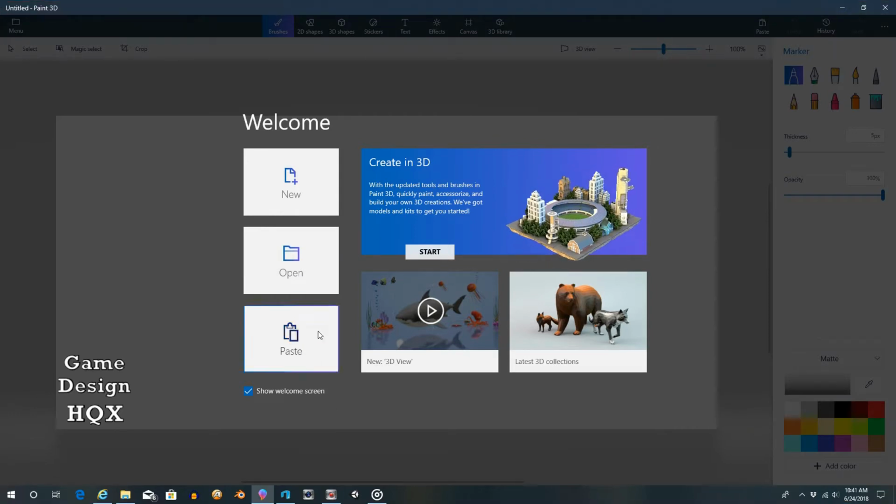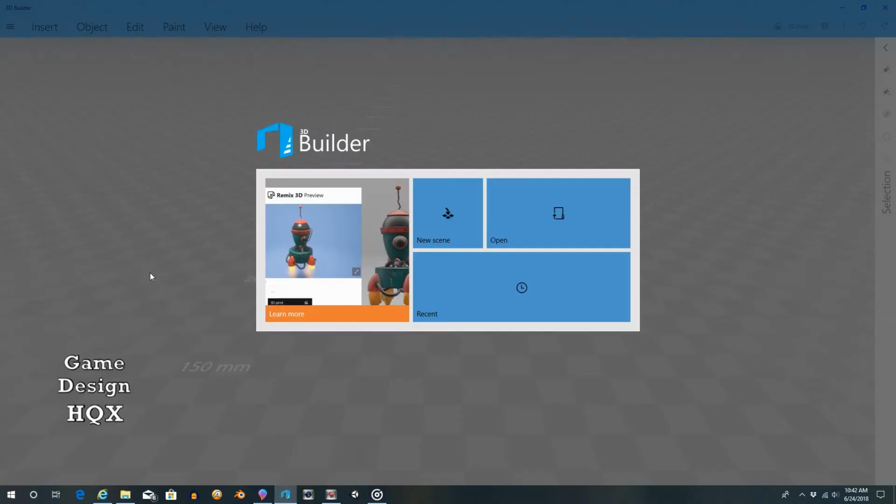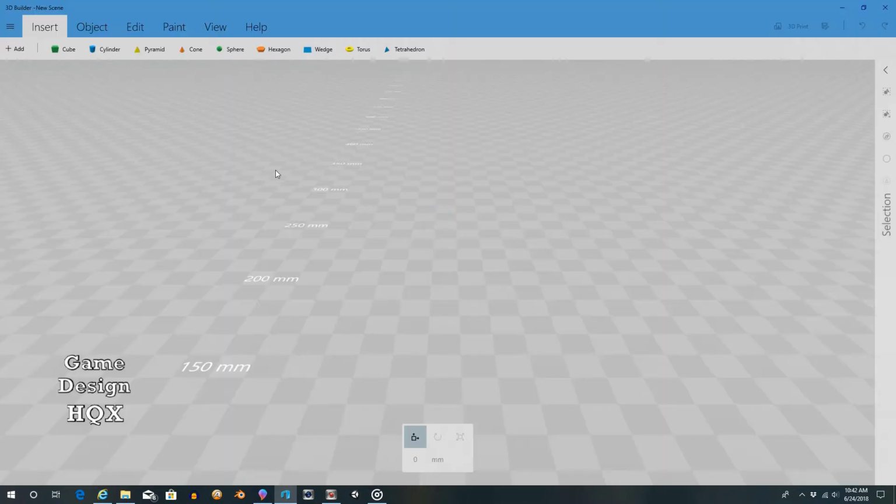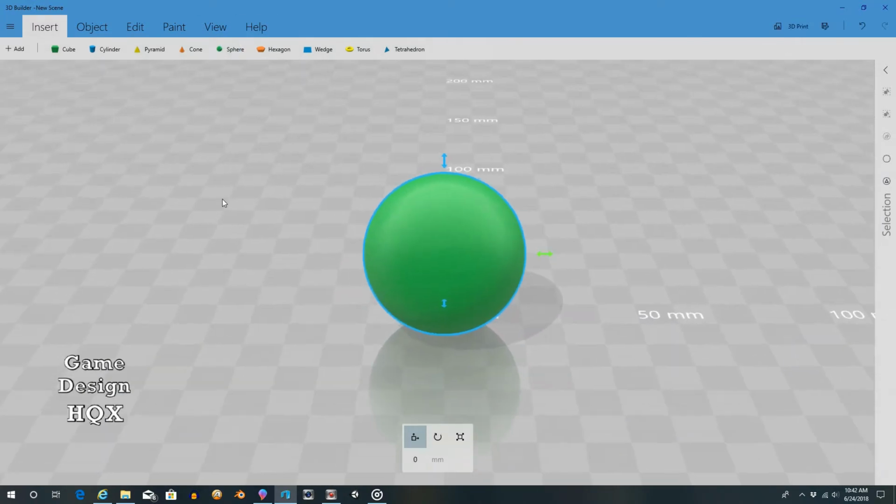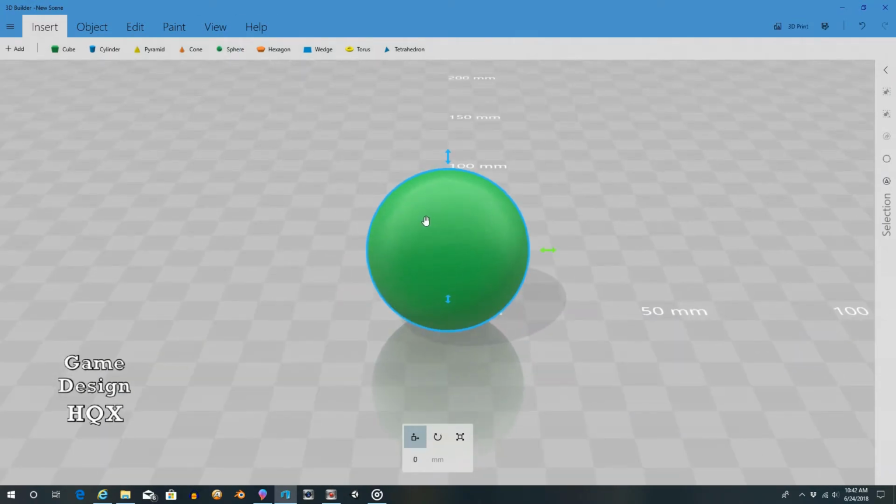So let's go over to 3D Builder, new scene, and we're going to start by making the main body of the tank bot. So let's click on Sphere. Because again, we're going for something stylized. We don't want it to be angular like a real tank. Going for something a little more cartoonish. So what we're going to do is hollow this out and then slice it up because the top is going to open up to make room for the turret.